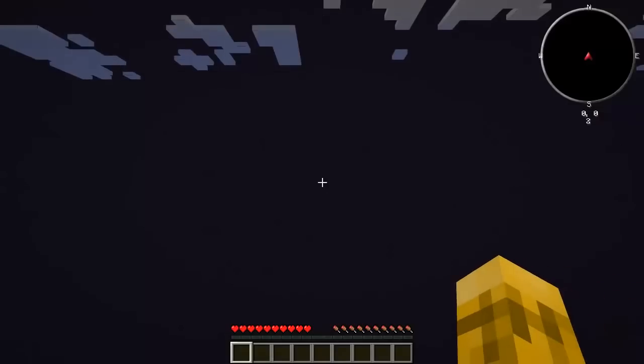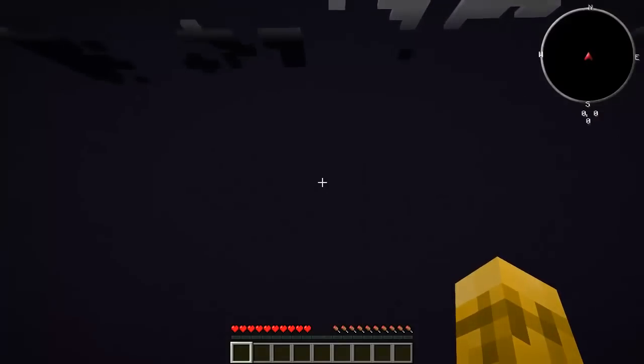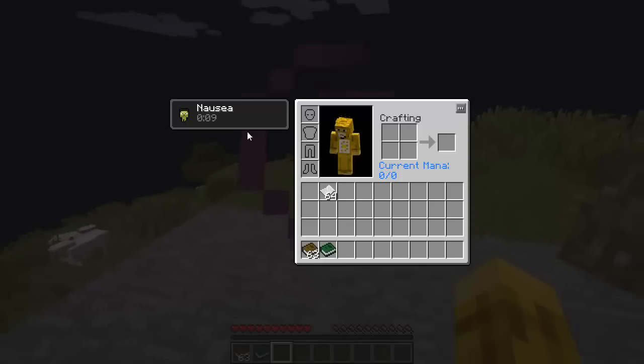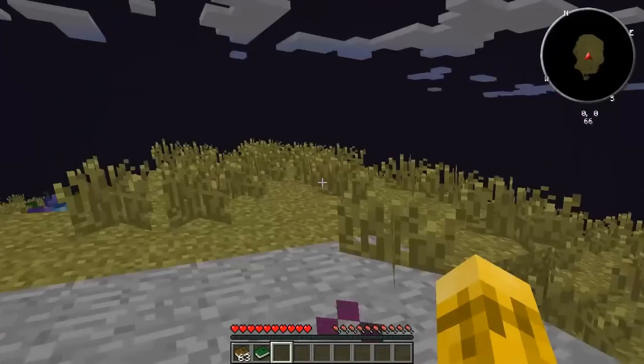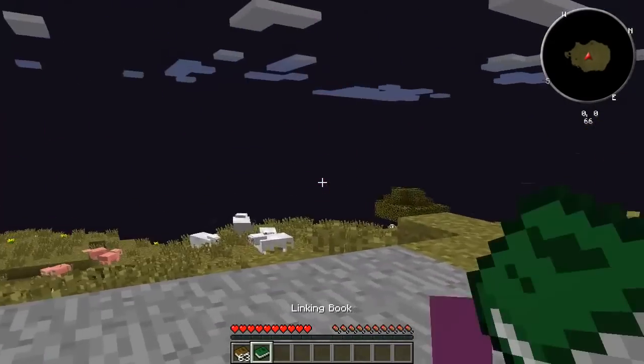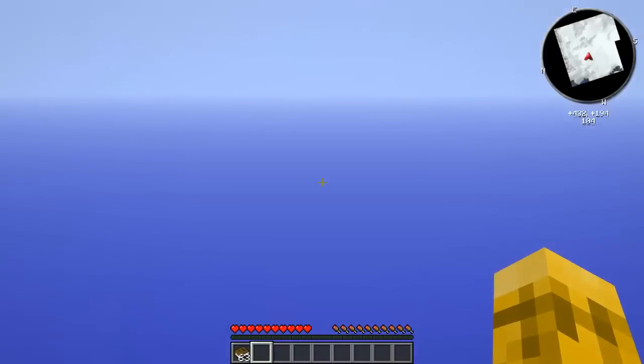Click on the link window to visit our new completely random age. Here we go. New worlds will take just a second to generate, and you can see we spawned here and it's quite unstable. We've been given the nauseous effect. Let's go home before a meteor hits us.